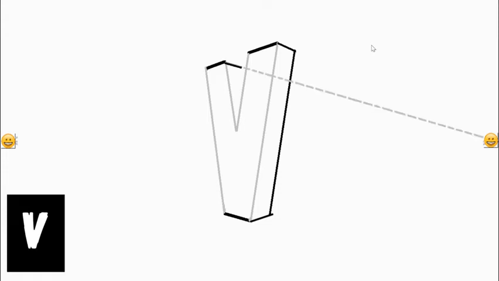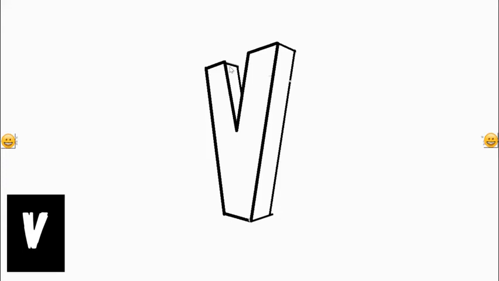Draw a happy line there. Draw a parallel line here. This line right here is parallel to this line. Once you see your V, darken it all up.